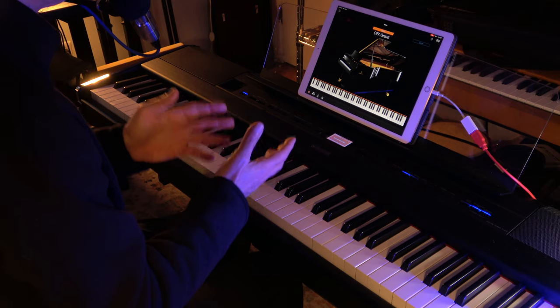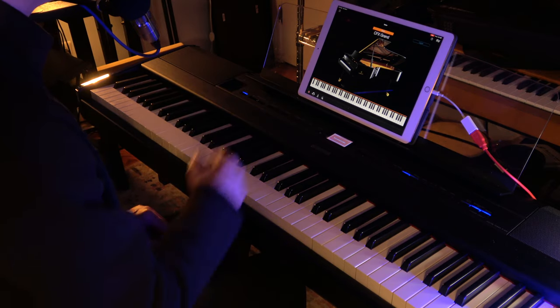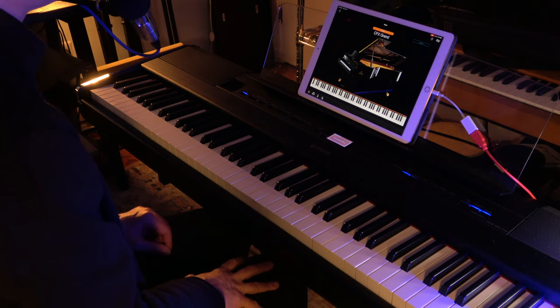What I've shown you today just basically scratches the surface of all the kinds of things that you can do once you add an iOS device into the system with the P515 through the back USB port.